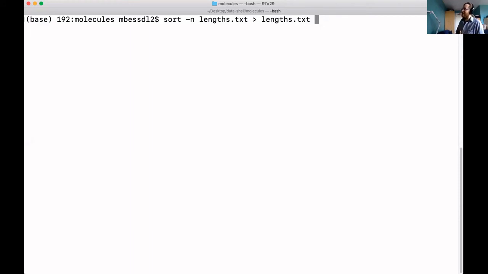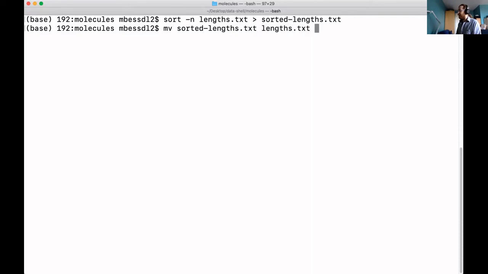You might remove data before you've saved it. So I recommend not doing this. If you're going to do something like this, you would move it to sorted lengths.txt, and then you copy that back. You would move that back or copy it back to that.